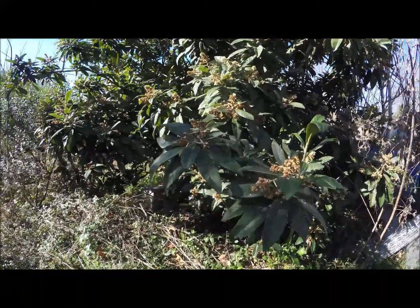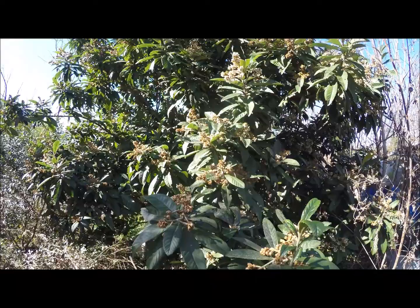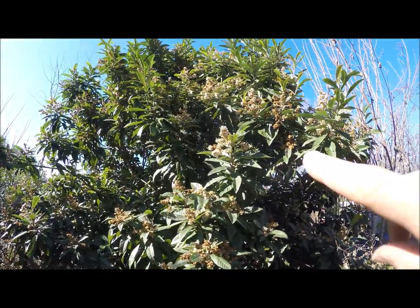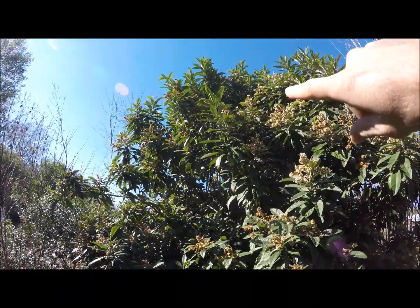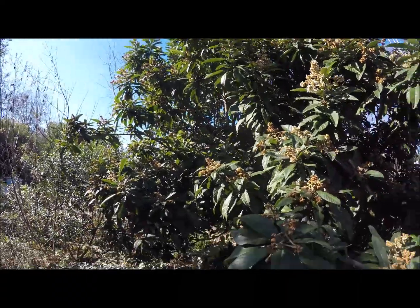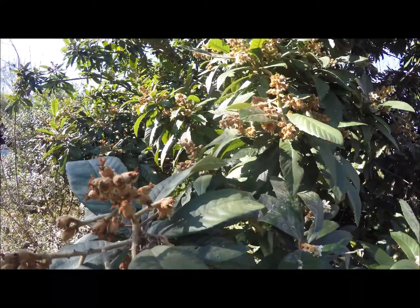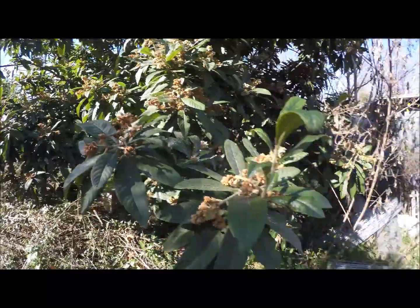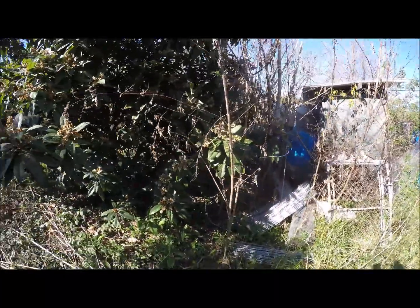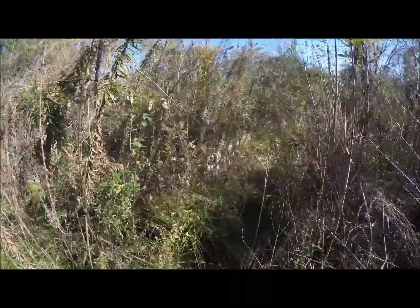On the way, I want to appreciate this fruit set. The loquat's been blooming really hard the last few weeks. You can see a lot of bloom there, and the bees have been all over it. There are flies all over it. So a lot of nectar and a lot of fruit set. Here's a bee right in front. I don't know if you can see her. It's a good way to keep the bees going, because with this warm weather they're not slowing down much. Good thing I have a bunch of loquat around here.